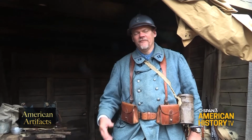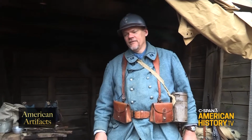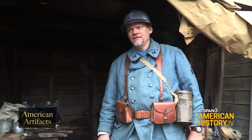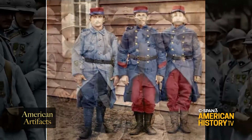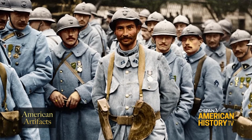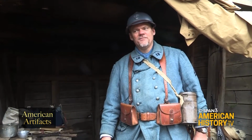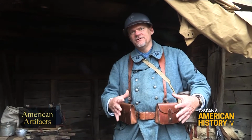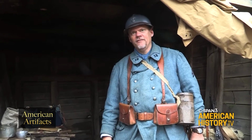In the whole period of the First World War, you start out with linear tactics, the French with dark blue overcoats and red trousers, much like the Civil War. In 4 short years, the machine gun comes into play, more prominent, tanks, airplanes, poison gas. So you have all this technology in warfare in a 4-year period. I just find that's a pretty interesting time period.